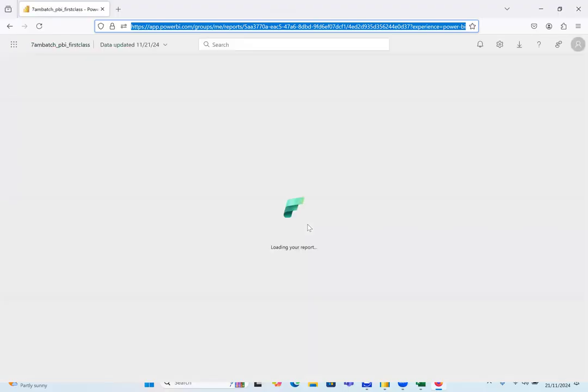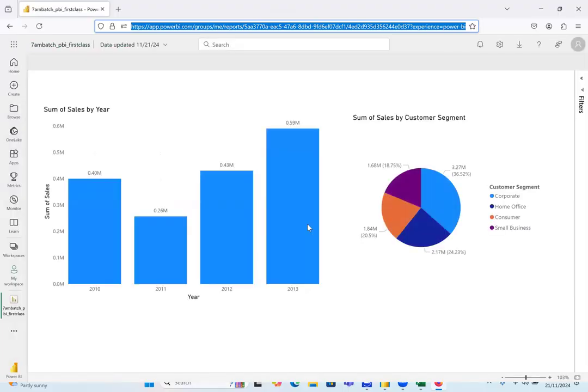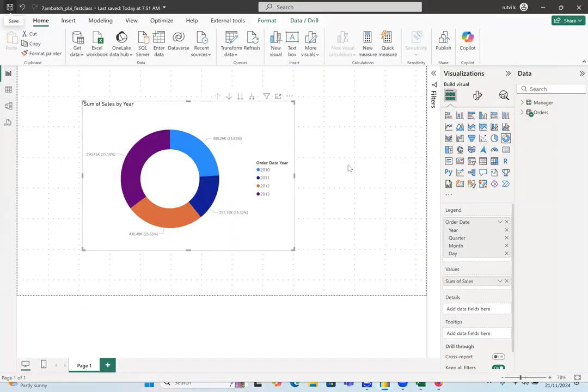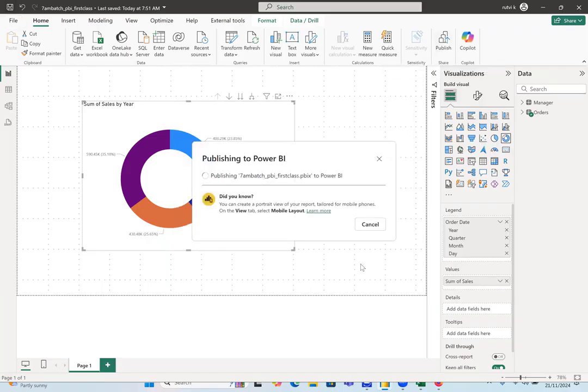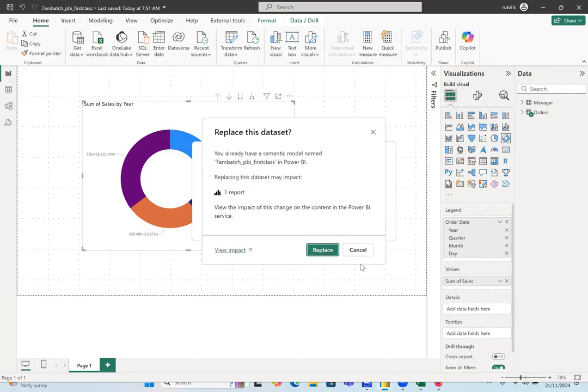I'm refreshing, but it is not connecting to your desktop because there is no connection. So this is the disadvantage. That is the reason why we never develop reports or visualizations on the desktop. We depend only on the Power BI Service Cloud because it reaches the customers directly. Now, if you want to do that again, what to do? I need to publish this instance again. Whenever I publish, select your workspace, click on select. It will tell you that this instance already exists. Do you want to replace it?